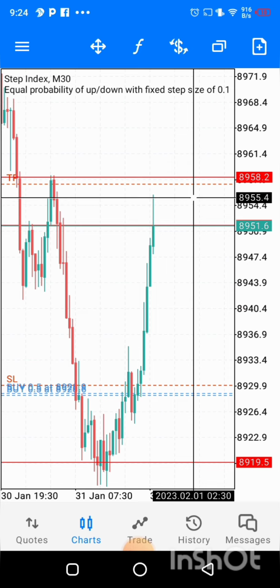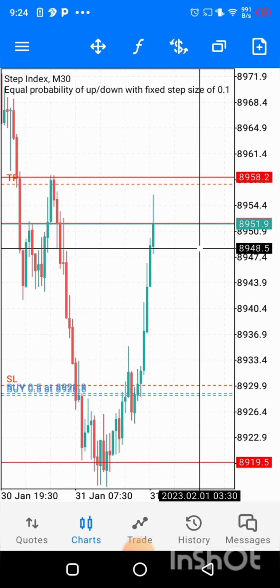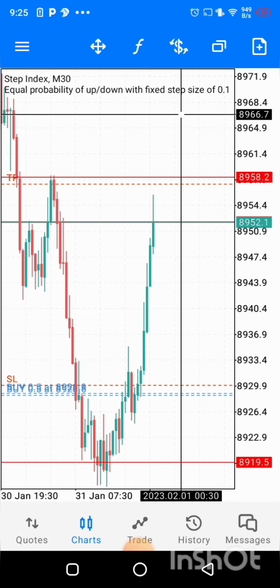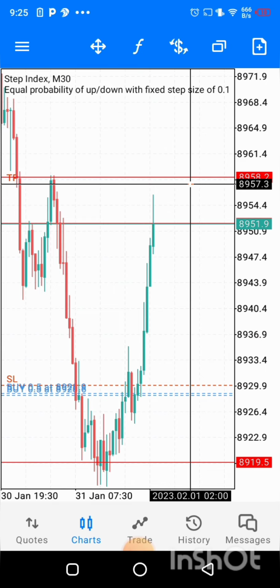You can see what it's doing now. It might do like this and start going down, but I'm not too sure, because I see price drop, then push up to this level here. We don't want to be greedy. We just want to stay here and take our profits, right? So we are the base, guys.